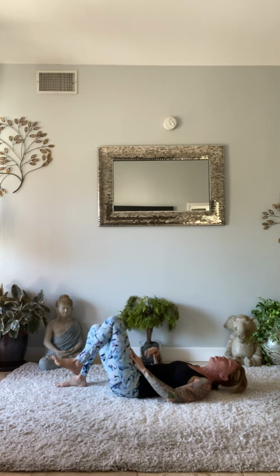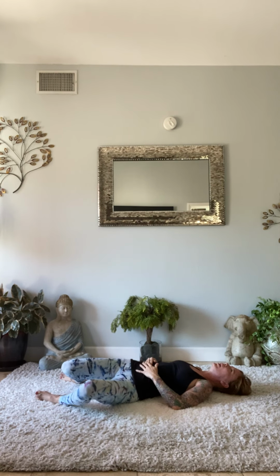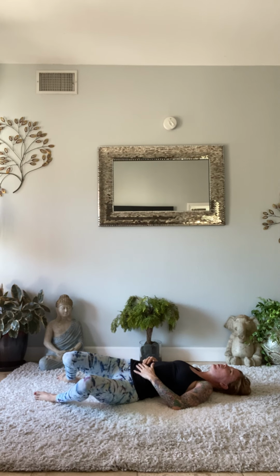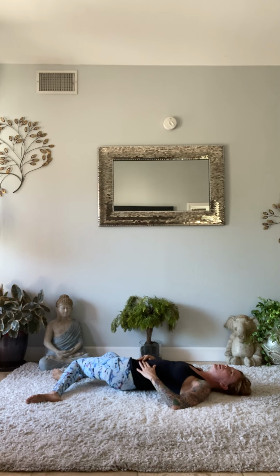We're going to go into some windshield wipers. Releasing through that lower spine. So take the knees over to your left side. And again, you're not in a hurry with this either. You want to feel everything. So slowly taking those knees over to your right side.